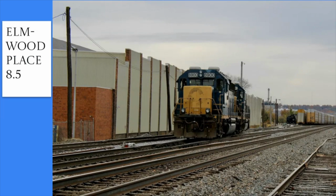Back in the north end of the yard, we see a Chessie cat, what looks like, on CSX 6900. Now, this isn't authentic as much as I wish it was. This was added by a crew and was promptly taken off the next day. But it still shows, so you can still get this. And this was taken with someone who's here, Ben Smith, one of my favorite rail fans in the city.